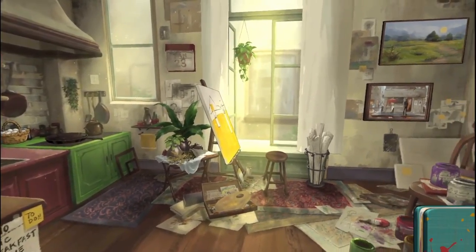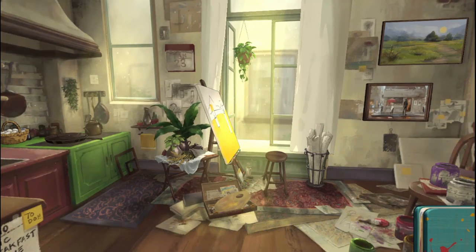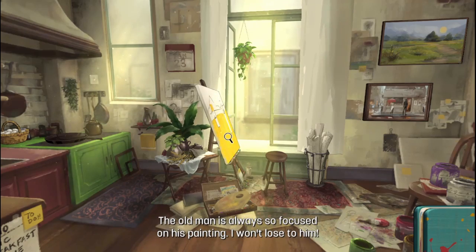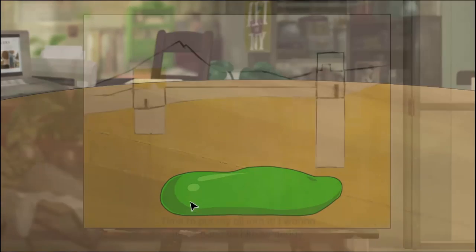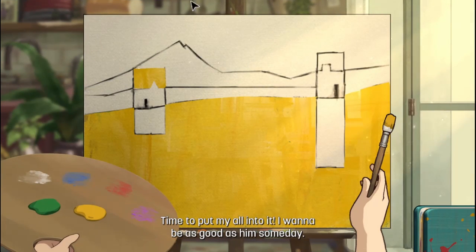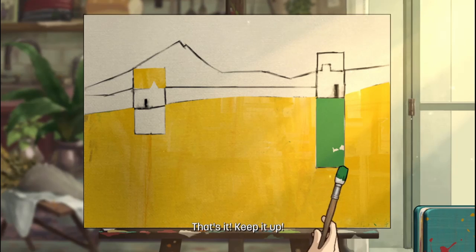You know what this just reminded me of? I've been noticing a lot of these types of restore color to the world type of games. It's not exactly the same, but it has the same sort of vibes, where you lost colors and you're bringing them back. Except this one's just individual colors, which is something I've really wanted.